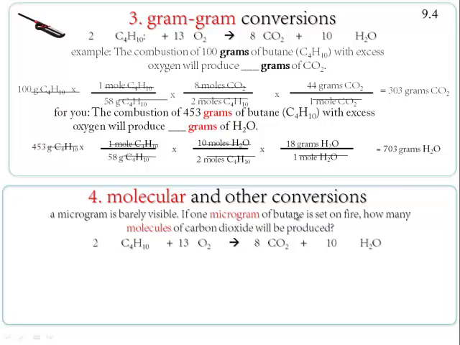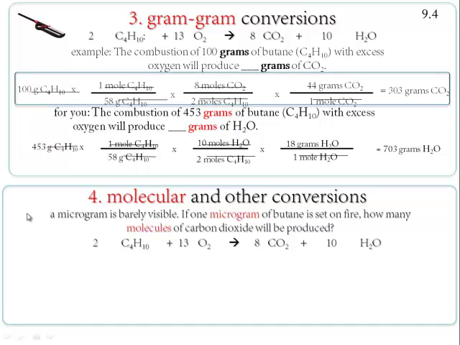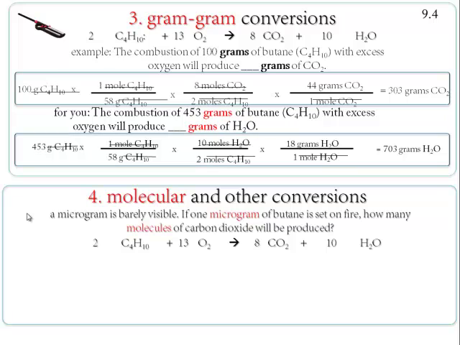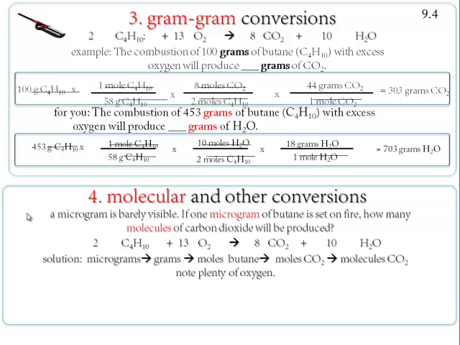If a microgram of butane is set on fire, my God, that's not much. How many molecules of carbon dioxide will it produce? Well, molecules seems to always be a large number. I do expect a large number from this. Start with what you're given and try to figure out how many steps it is. It's going to be, I think, 4 steps.